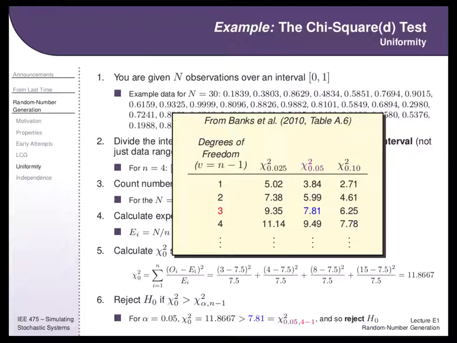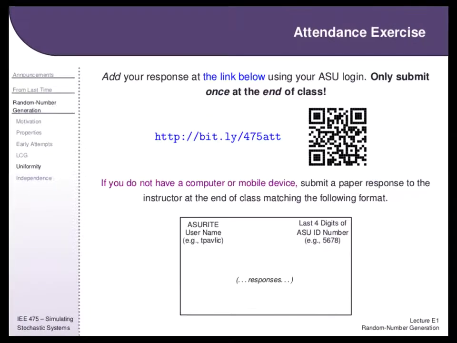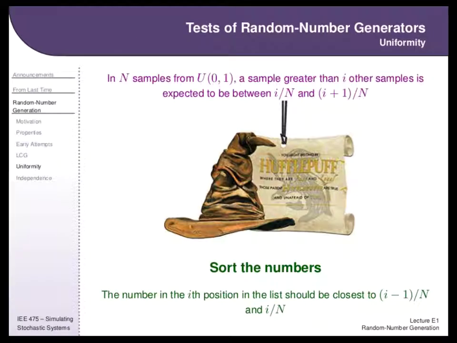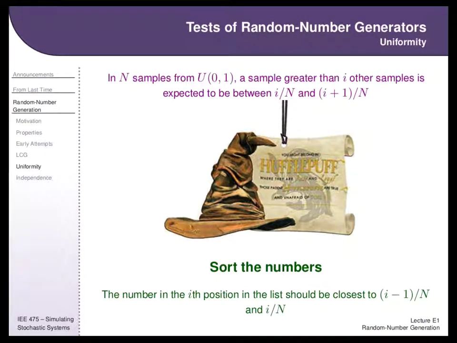Okay. So the chi-squared test, if you have too few samples, you have to use the Kolmogorov-Smirnov test, which, the sorting hat, which involves sorting the numbers. And so you guys have been introduced to this already, and I might end up going into more detail about this. Actually, we'll finish this one, and I'll stop a little early before independence here, and we'll cover that the next time.